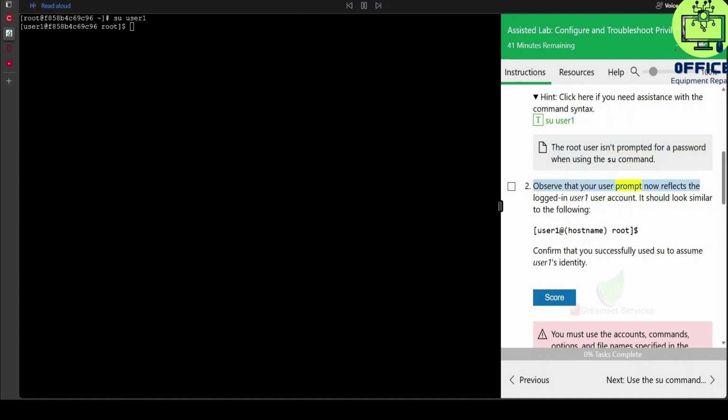Observe that your user prompt now reflects the logged-in user1 user account. It should look similar to the following: user1@hostname root $. Confirm that you successfully used su to assume user1's identity.